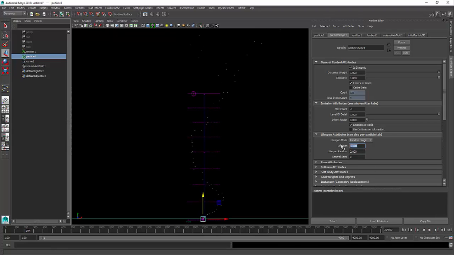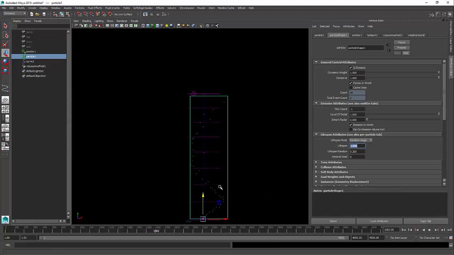And let's try this again and see. Let's see what I have. That's a little too short, so let's say at 4, 3, 2. There we go. That's kind of what I want. Let's maybe do it at 1.8. And there we go. So it seems like it's kind of contained inside of my shape right now. So that's nice. I kind of want that to be what's going on. So I've got these kind of being pushed through here.